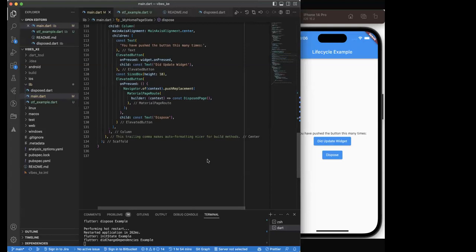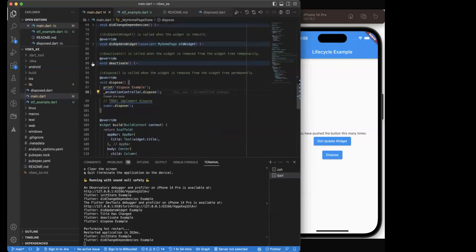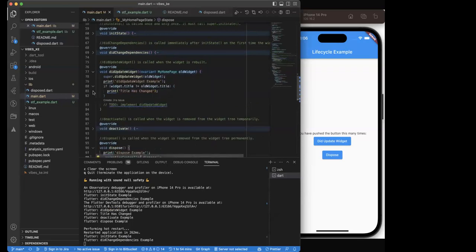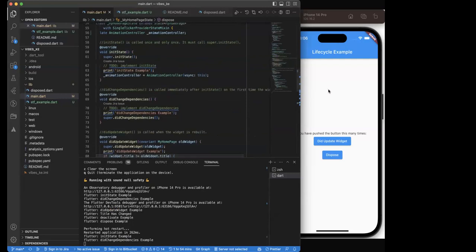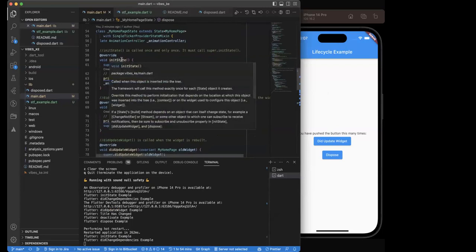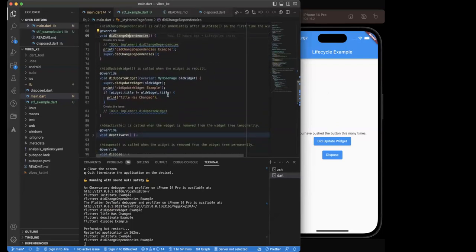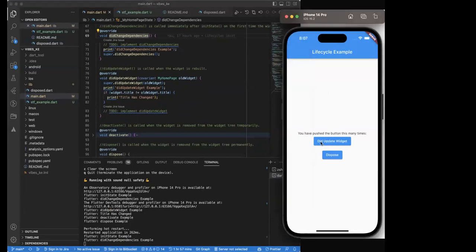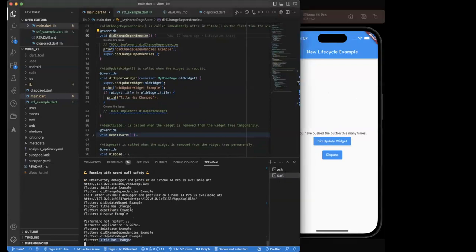Thank you. All right. Another thing that I forgot to add is that I included print methods on each of these life cycles, so that whenever you run or press the buttons, they let you know that an init state was called, the method ran, or the change dependencies and such stuff. So you're able to view them. For example, if I do the did update widget, you're able to see your title has changed.